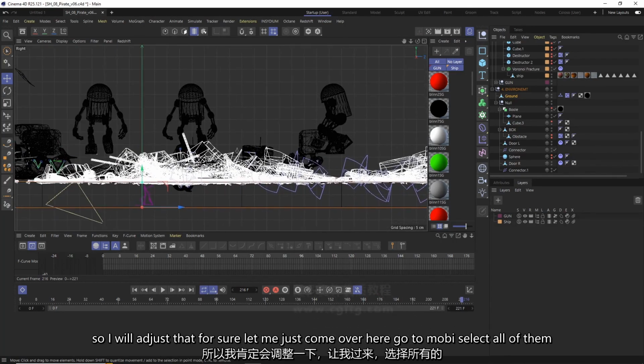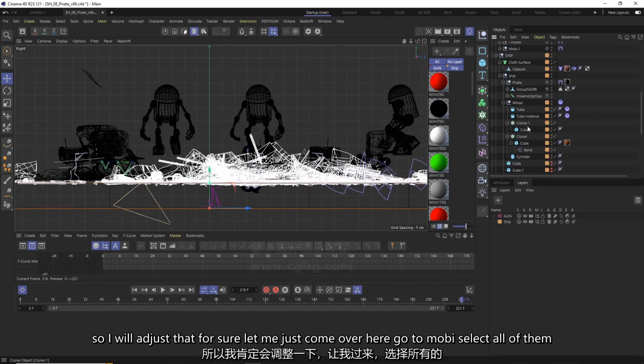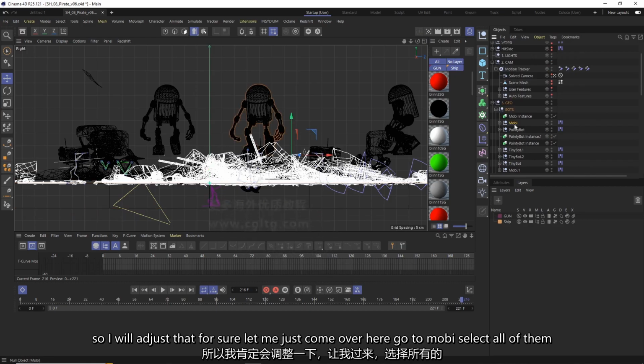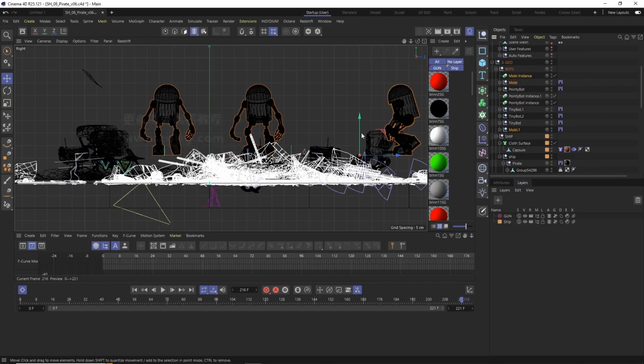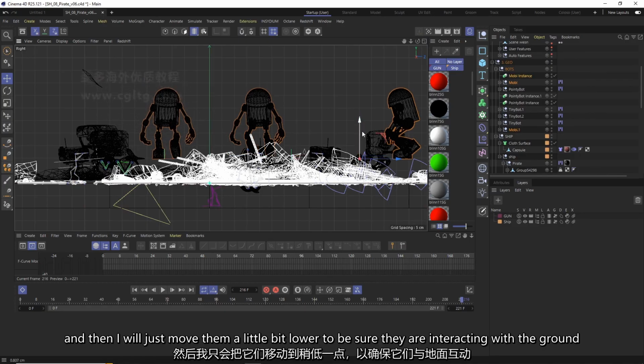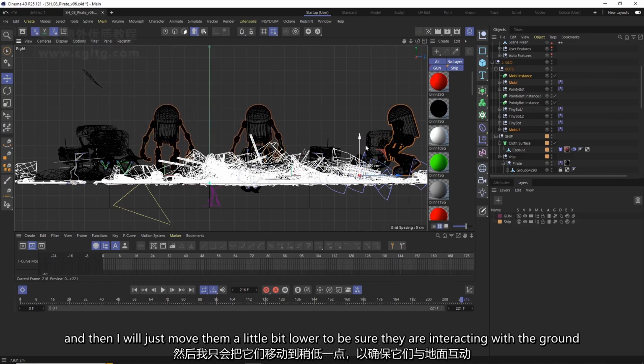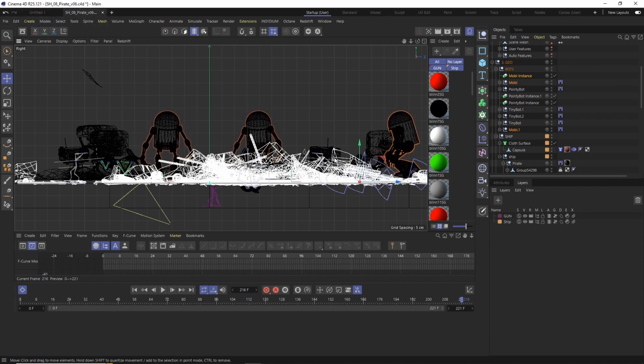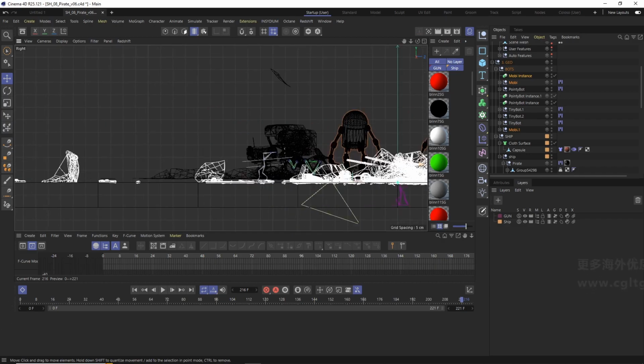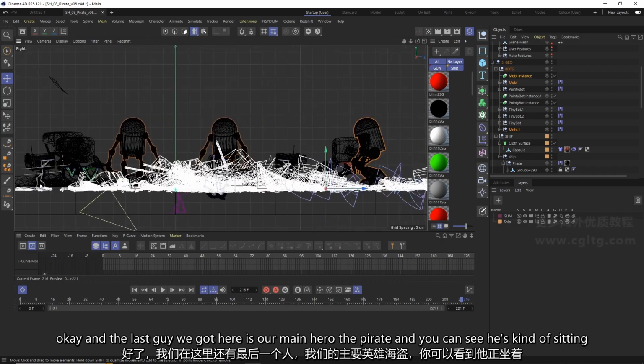So I will adjust that for sure. Let me just come over here, go to Mobi, select all of them, and then I will just move them a little bit lower to be sure they are interacting with the ground. Okay.